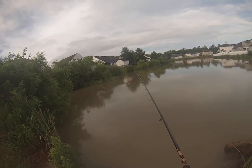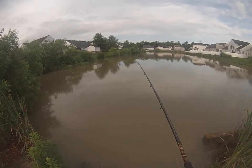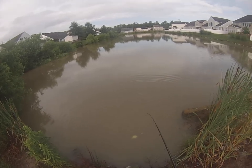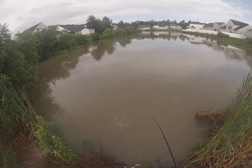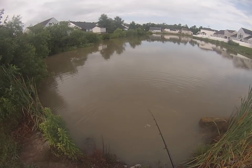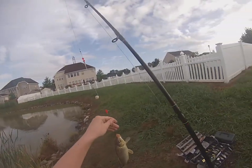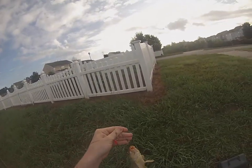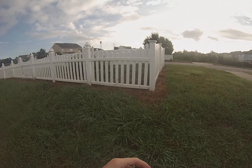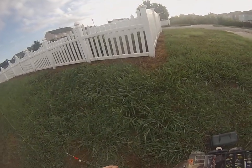Got one! The trick with fighting a carp is to keep your rod tip high — they're masters at spinning off the hook. They're going to wait until they get close to the shore and then run. Luckily, this is just a small one. It is not unlikely to see them jump out of the water. I'm going to let him wear himself out. Even this guy managed to pull my pole down, and he's one of the smaller carp I've caught in here.